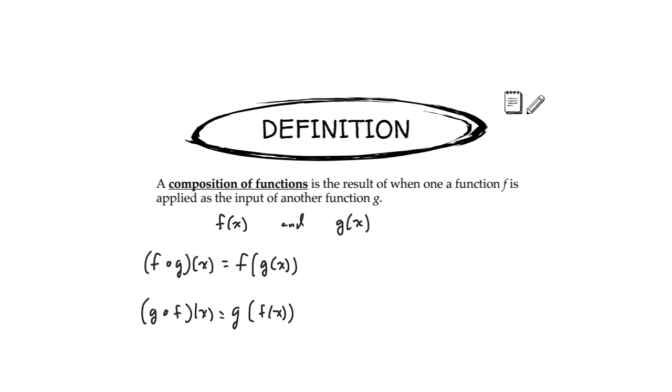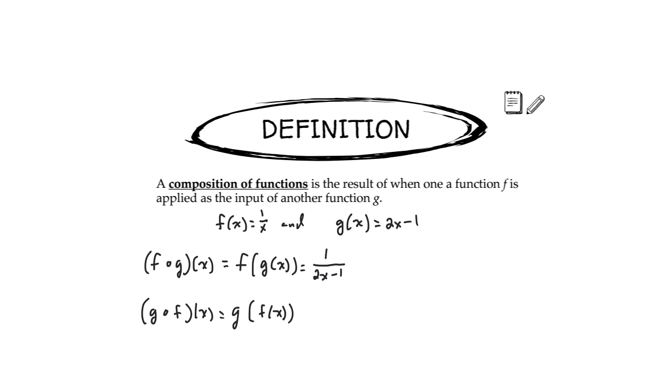Perhaps it's surprising that these don't result in the exact same function necessarily. Suppose, for example, that our function f of x was 1 over x, and our function g of x were 2x minus 1. When I do f circle g, that means I'm going to plug 2x minus 1 into the function f. Well, f is the function that takes the input and puts it into the denominator. So this is the function 1 over 2x minus 1 that results when g of x is plugged into f.